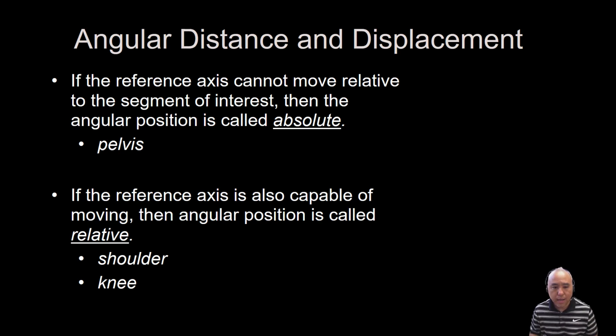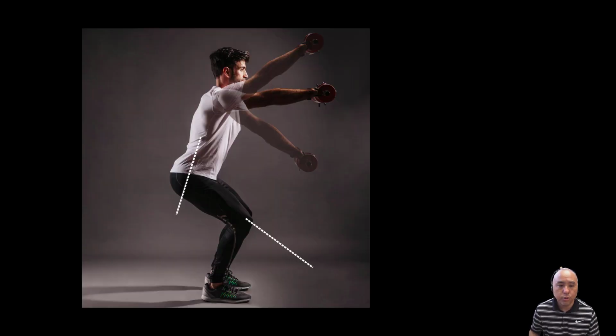So anyway, that's relative angle, whereas pelvis is an absolute angle because that's measured to the room or to the lab. So here's an example: hip flexion is measured with respect to the pelvis, and that is hip flexion extension. For the knee, that is the tibia with respect to the femur, or more specifically, that is the tibia measured with respect to the coordinate system that's defined at the femur. We call it a femoral coordinate system or a local coordinate system for the femur. We could do the same thing for the shoulder, for the elbow, even for the trunk.